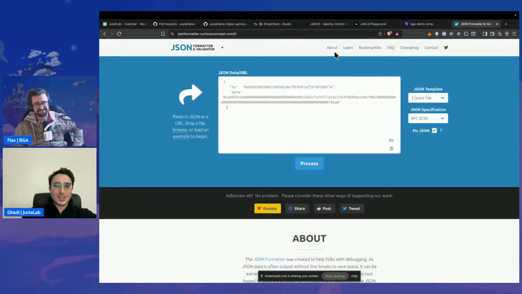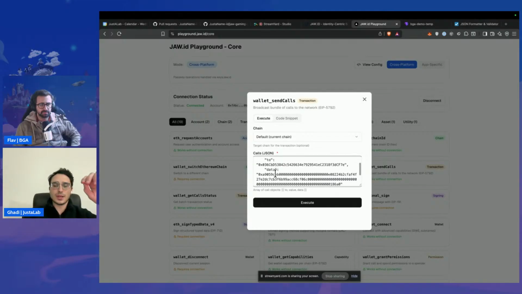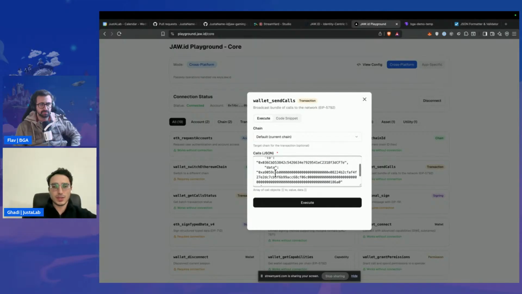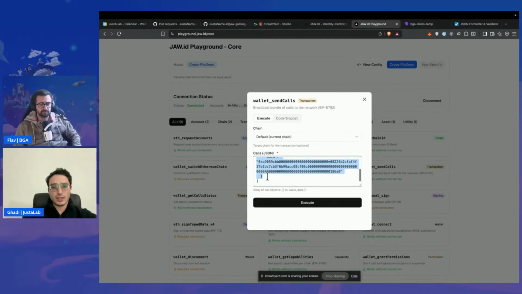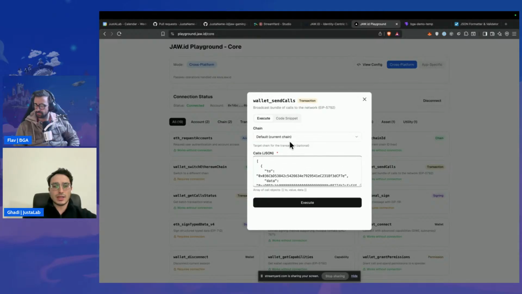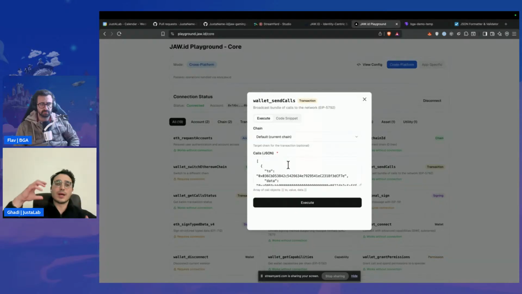No, please. Okay, so I'll just use this because it's easier for me than to encode the call data from scratch. But essentially what it does is I am trying to transfer USDC. This is the contract address of USDC, and this data is just saying transfer this amount of USDC to this address. Just to go through this quickly, I'll reuse this a couple of times. So we should be able to prompt this to sign multiple calls at the same time. So that's batch calls in a single transaction.